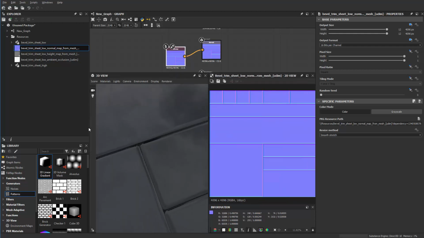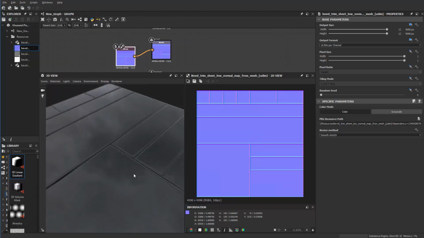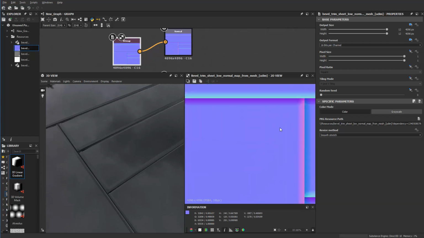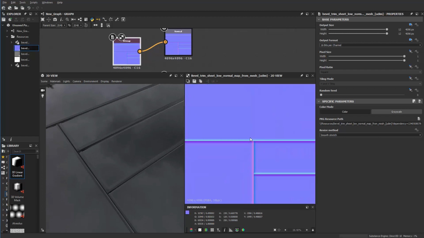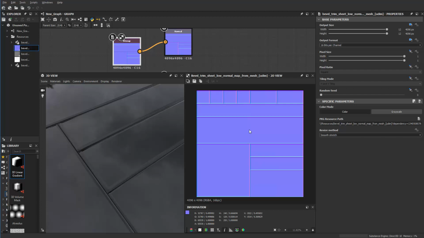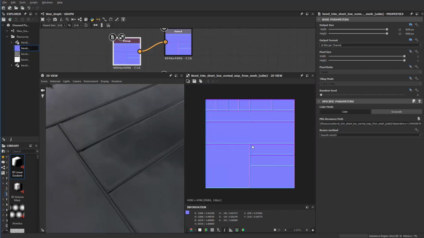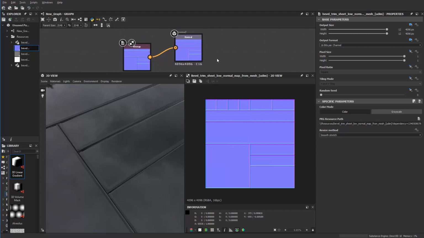So this is a trim normal. Now this is really useful for us because with this trim normal we can use it in the game engine, and we just need to have a really low res model, and all we have to do is match the model's UV to those edges of the trim, and they should be matching each other properly. Let's give that a try.